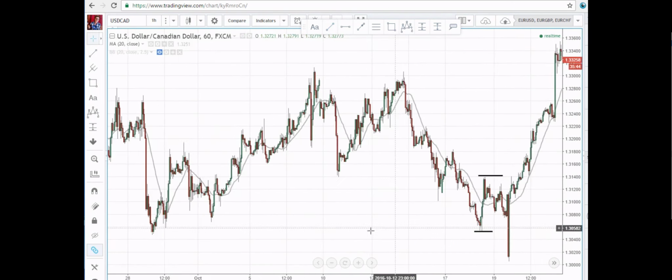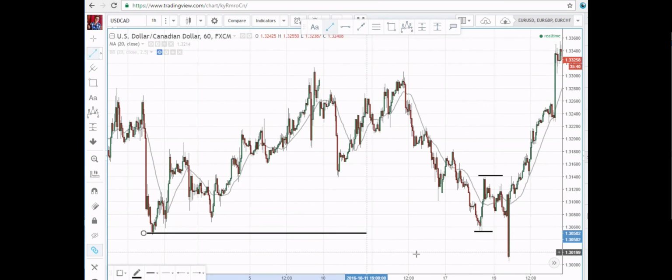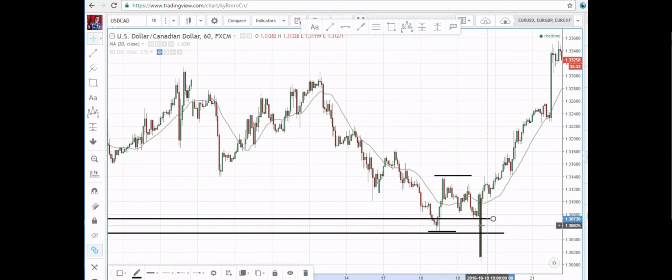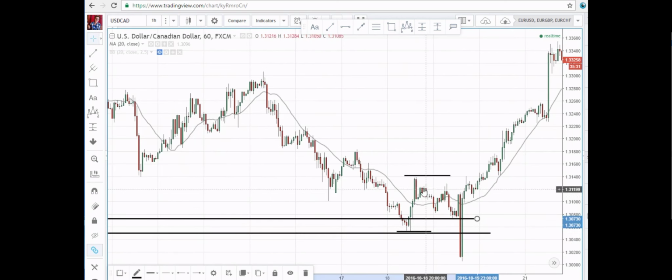When we look a little bit to the left, we can see where we are in the overall picture. You can see a few support levels to the downside. The first one, the second swing low, and then here you can see we have an attempt to rally to the upside, which probably tricked a lot of people into such a trade. At that point we were not able to take a trade because we don't have any structure here. We don't have a swing reversal because the moving average is not helping us, and so we are just staying out and waiting for a signal.